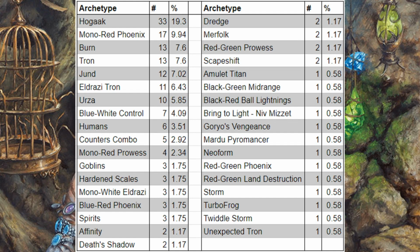However, right now it does feel like diversity is kind of being choked out of the format a little bit, which is kind of sad to see considering Modern has been a very diverse format for a long time. In fact, not too long ago when they were talking about unbanning Jace the Mind Sculptor, I was concerned that they were going to mess up a good thing. Turned out that it was fine, but Modern Horizons now has very much changed the format.